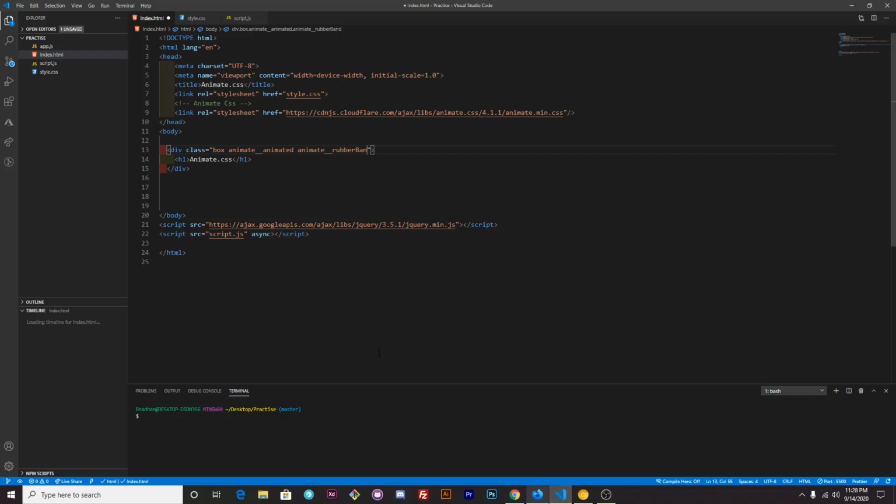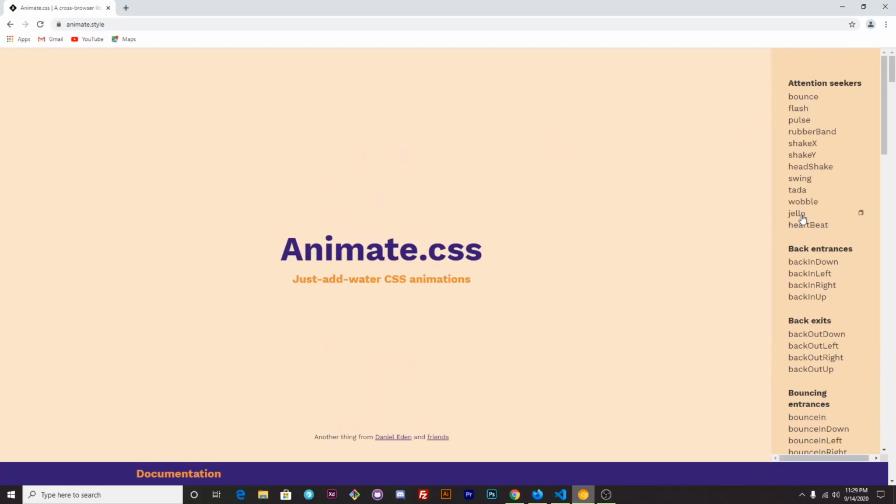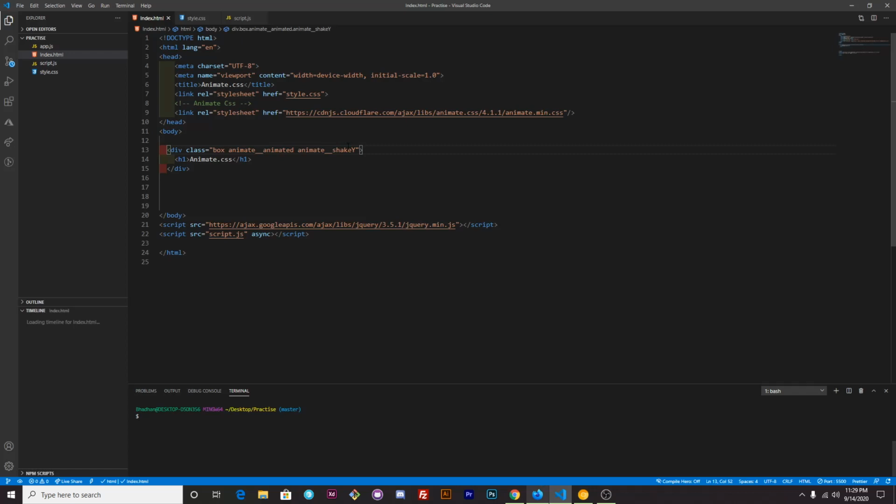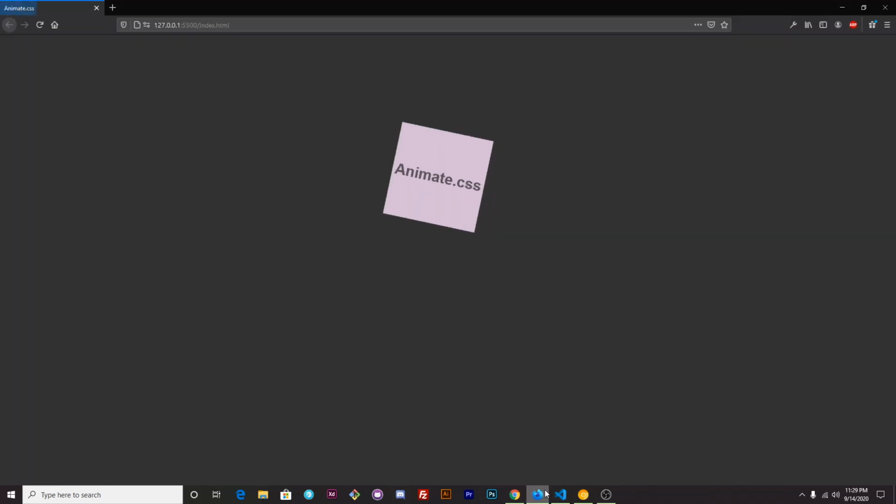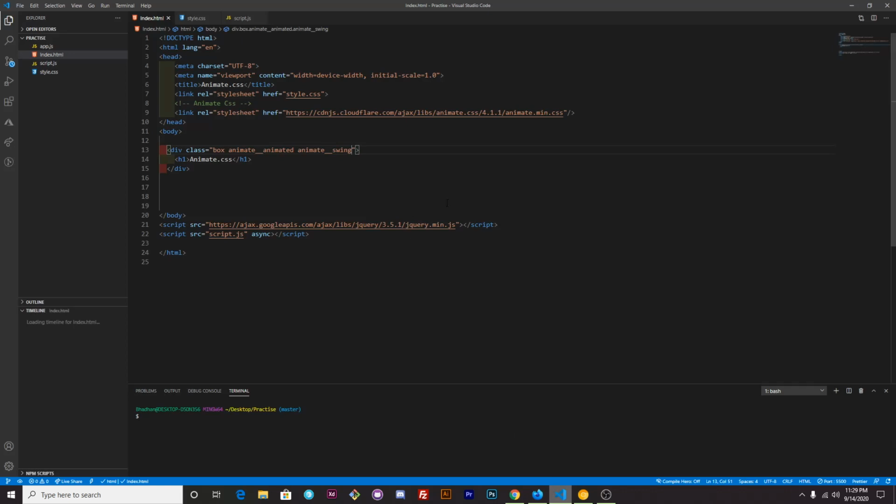Alright, that actually works like a rubber band. Then we got shake X. You guys can see where I'm going, right? Shake Y. You can find all of this in here. We're gonna do head shake. Just a simple animation. Swing. And this is the simplest animation.